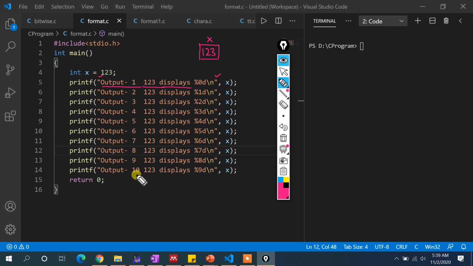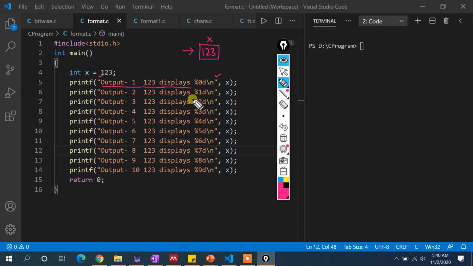So there are 10 different outputs, and all the outputs are displaying 123. Whenever I'm not using percentage d directly, I'm using the w symbol over here. That w that we have discussed represents the integer number, 0 1 2 3 up to 9 I have used, but I am trying to display 123.